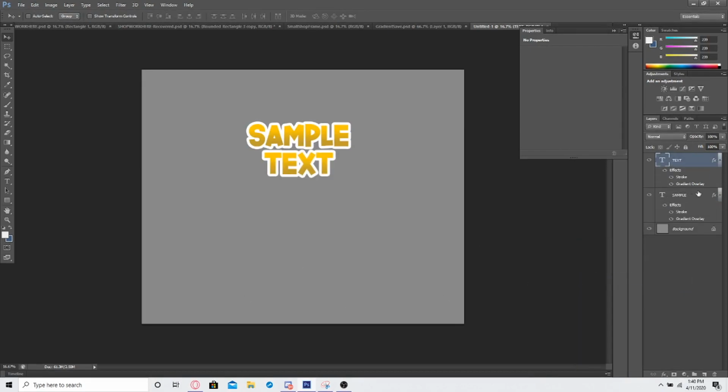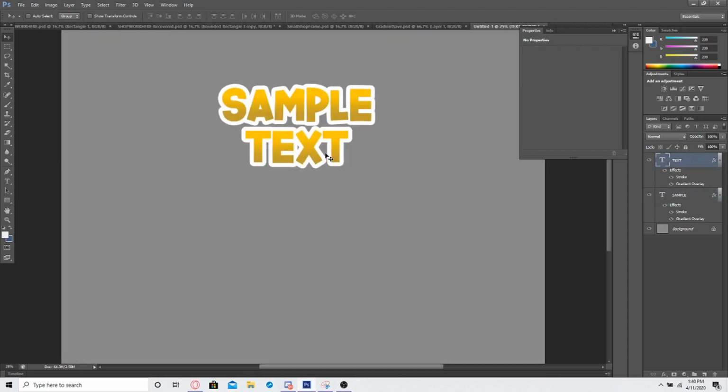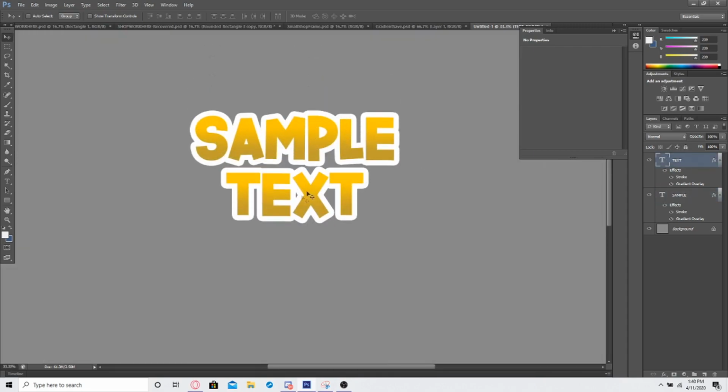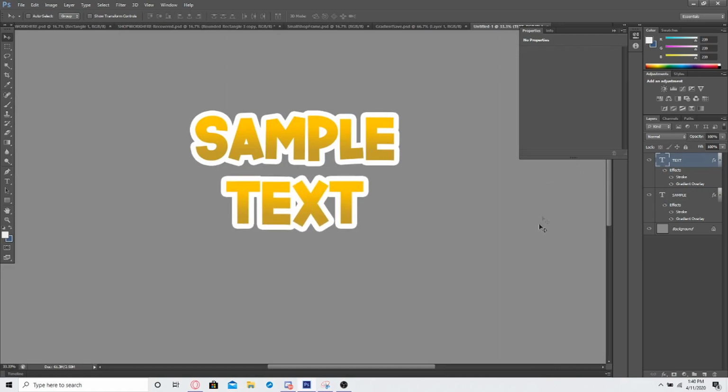One thing we want to do is make sure none of these letters are touching. On logos, you definitely want to make sure they're touching, some sort of connection. But on normal text, you just want to make sure they stay away from each other.